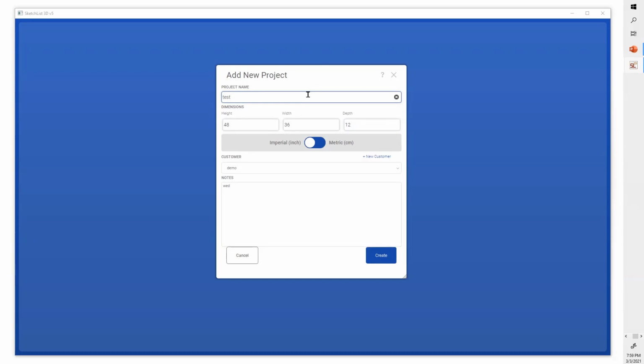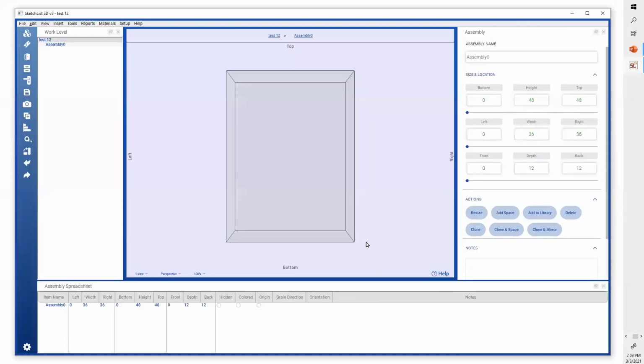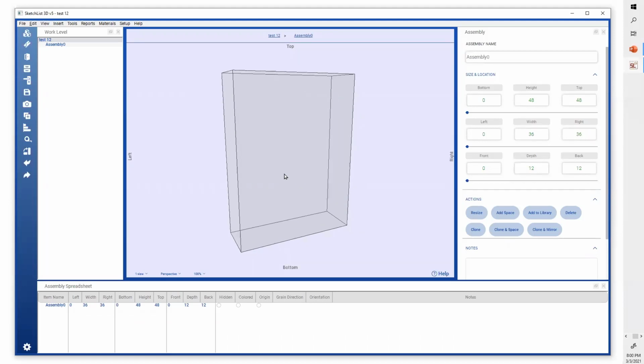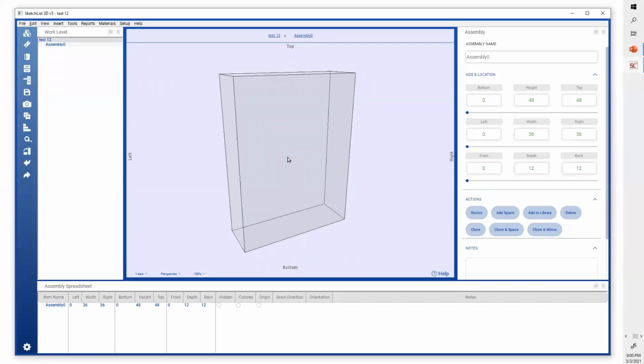It's saying you've got test, so it has to be a unique name. There we go. SketchList has opened this project called Test 12, and it automatically inserted an assembly for me just to save me a step. So that's the insert step.